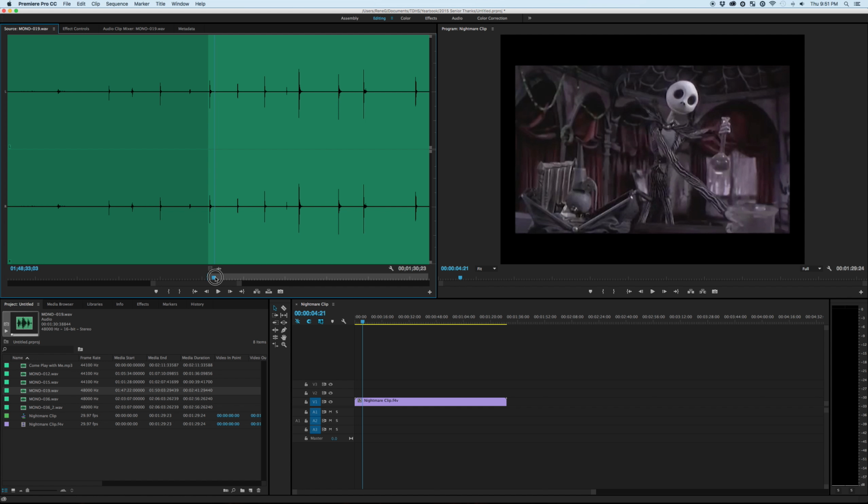Let that sound ring out. If you go too soon, you're going to cut that ringing off, and it's not going to sound right. It's going to sound fake. Okay, so I'm just going to make sure it rings out. I can hit my out point by clicking that or hitting O on my keyboard. And now I'm highlighted.